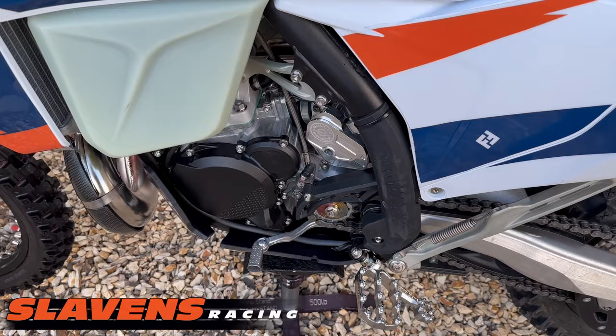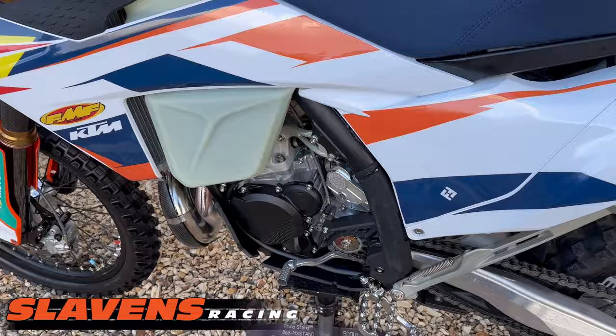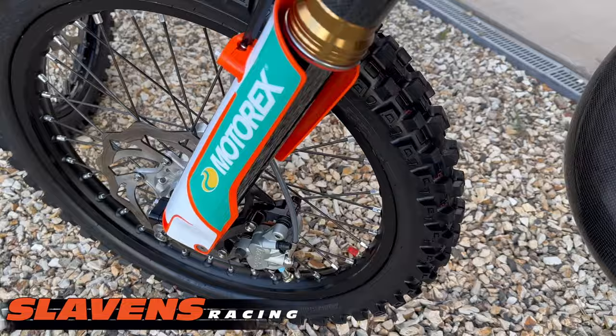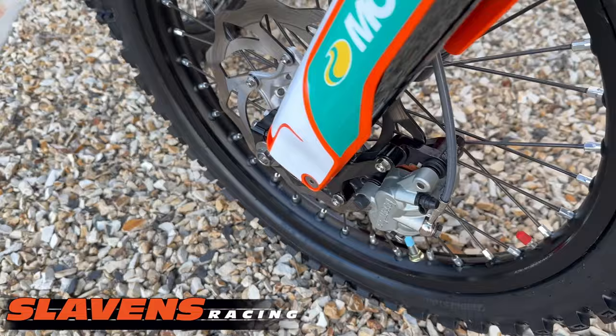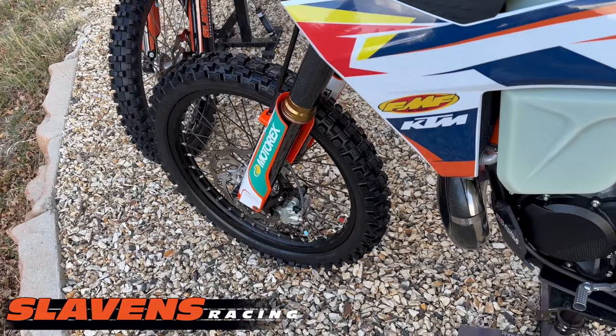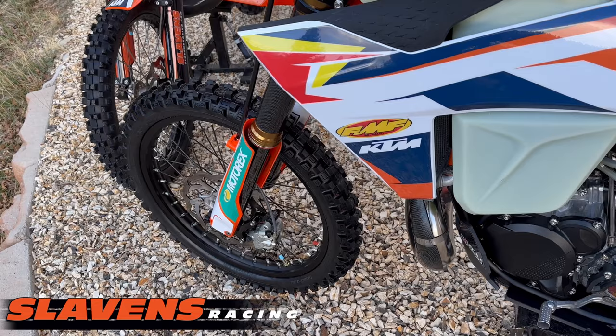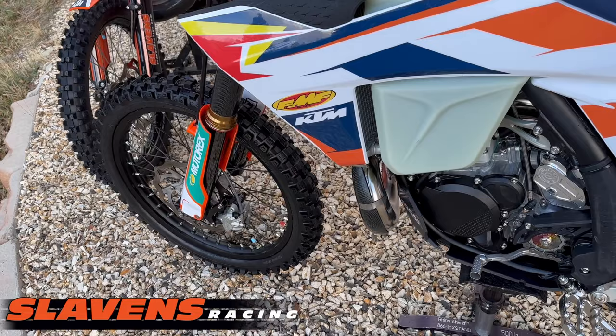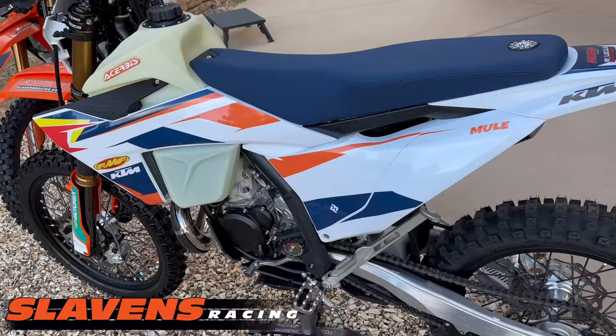All the bolts on this side are titanium, which really dresses it up and loses a few pounds — I don't have the exact weight figure yet but will soon. Up here I always run the Galfer oversized front rotor, which requires a different mount. This is 10mm larger in diameter. It makes the brake stronger but actually less touchy — excellent modulation, you can really feel the brake better than with the stock one. The stock rotor is very touchy and tends to lock up the front wheel too easily. Overall this build came out very nicely.